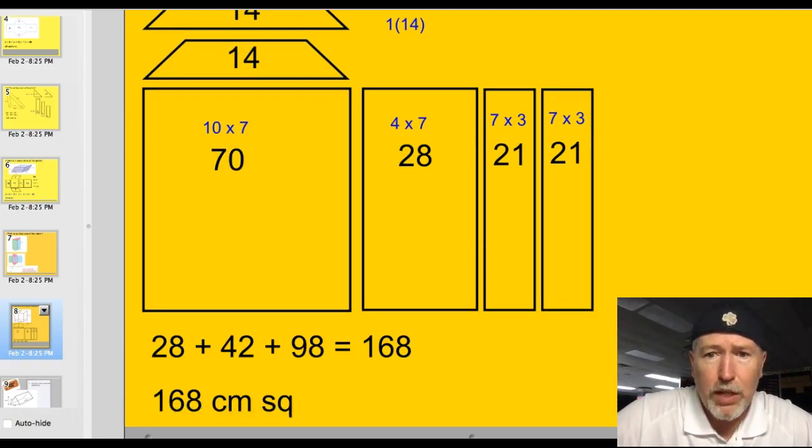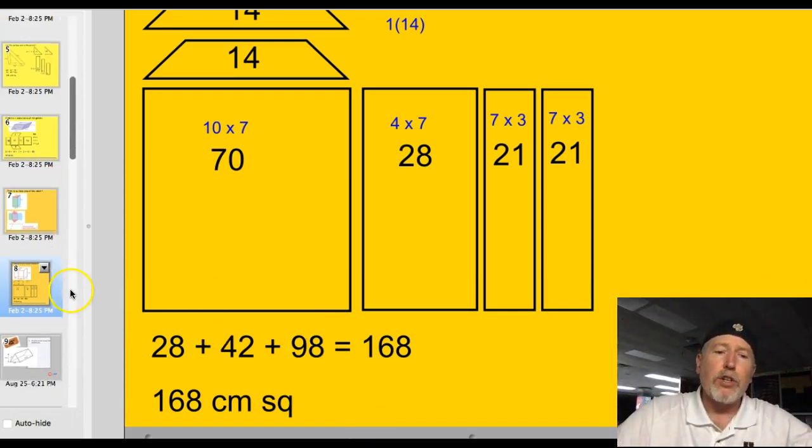I'm doing some doubling here. I added in my 28. I put these together. Sorry, these are 28. Added these two guys together, this one is the 42. That's the two smaller rectangles. And I added these two guys up, the two larger rectangles, I had 98. I got a total of 168 centimeters squared. I know it's a little bit of work, but conceptually, this is not that difficult.